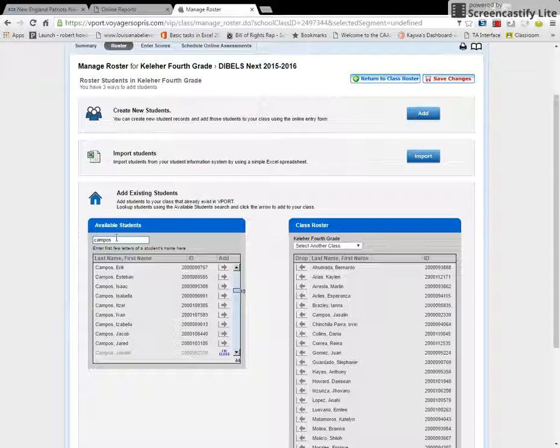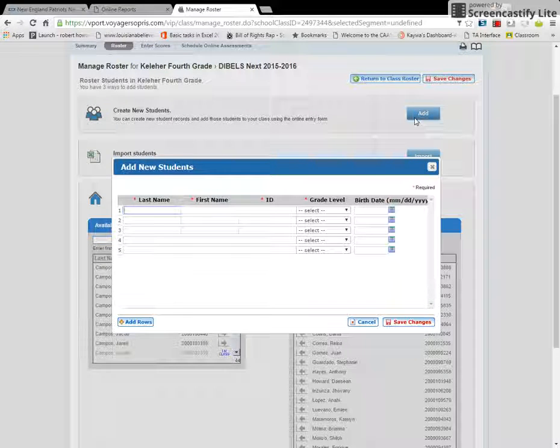All right. Pretty easy. Now, if you can't find them here, if they're not to be found, then you go up here to add and you can add a kiddo. Like I've got another new student here. I'm going to go Melendrez Gonzalez. His first name is Emmanuel. And then a student ID you'll get from the Aries database. So his student ID starts with the 2 and all the zeros, then the grade level, and then his birth date. And then you're going to save changes on that one as well. I'm going to do this later as I have to go into Aries and I don't want to do that on the video. But that's what you would do, save changes.